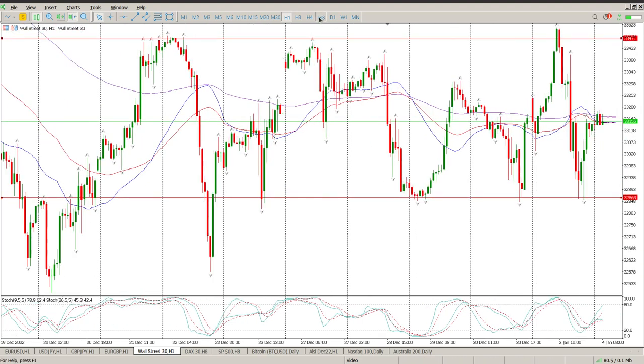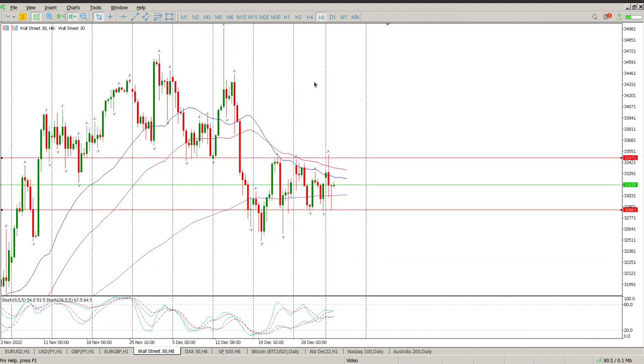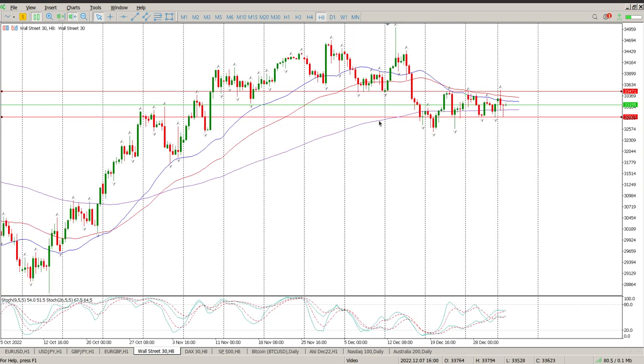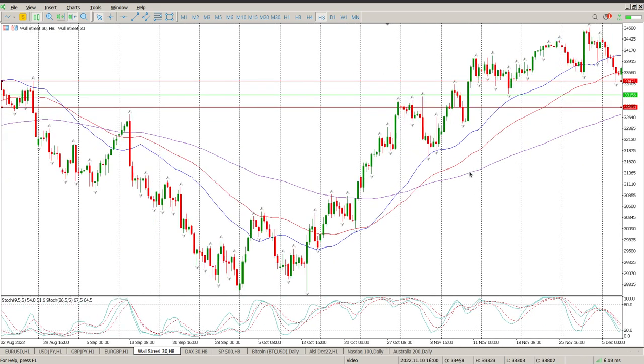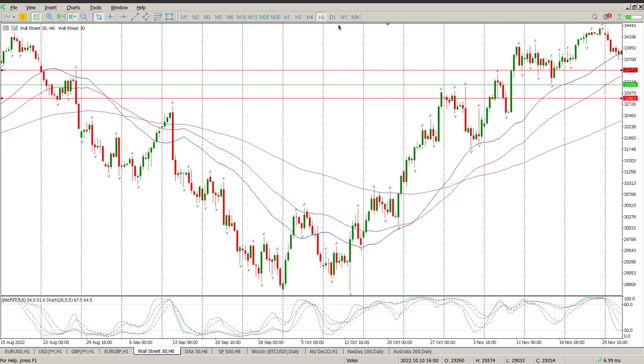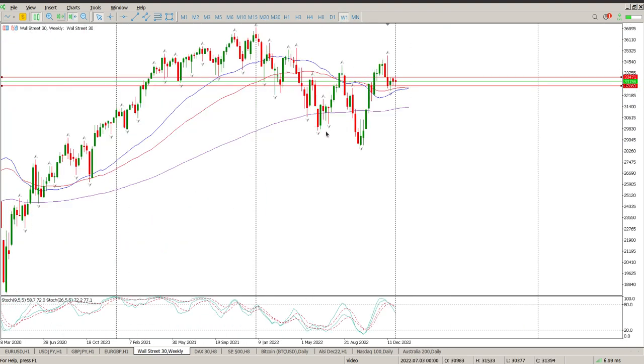Basically, not on what I'm seeing on the higher time frame, that being the daily rather than the 8 hour right now. So this is range bound until we break up. If we do drop below 32,863, then we can start changing my tune, and we'll start looking for opportunities to short this to the downside. But there's a lot of potential support to the downside, specifically on the weekly. You can see there's a weekly level here, there's a weekly level here. And if you look at the two levels that we're paying attention to at the moment, this is the 3rd week in this range, and look to the left, there's a lot going on here.